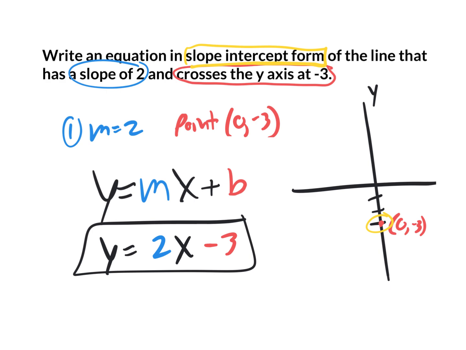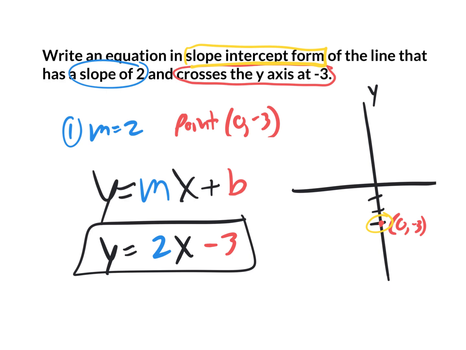Now, if you hadn't noticed that, and said, okay, I have my slope and I have my point, let me go for point slope form and then change it to slope intercept, you'd get the same answer anyway, okay? But what I'm saying is if you just carefully read the question and understand what they're asking for, you're going to be able to do some of these without doing any math.